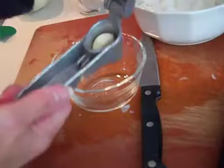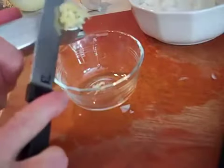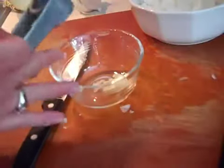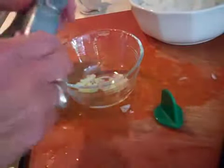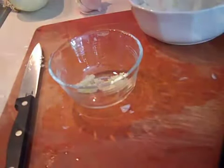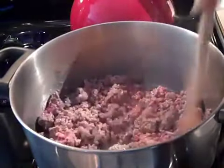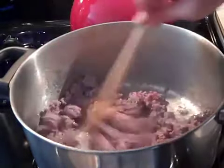So I have my garlic mincer here. Put the piece in and put it through. I'm going to use not the sharp side of the knife, but the other side to slice it off. And I have a second one, and I've already removed the papery part of the garlic clove. And then, oops, let's check the meat, see how that's doing. It's looking good still. It's about 2/3 of the way done being cooked. And then we'll be able to see if there's some extra fat we can get off of it before we cook the onion and the garlic.